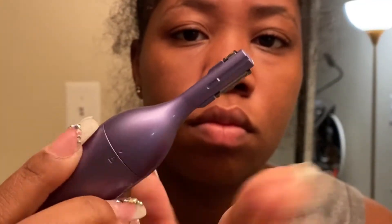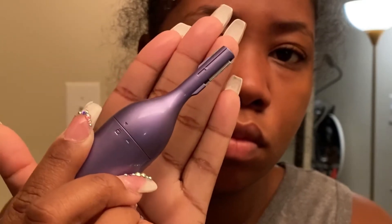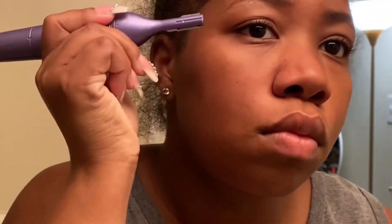This video is not sped up much, only one little part. I'm showing y'all real time how long it really takes me to groom my eyebrows — I grew them in a way that makes it easy to just pencil them in. I'm showing y'all the blades: there's one little blade on one side and one longer one. I ended up not using the little side because it wasn't doing a thing, so I used the longer side.